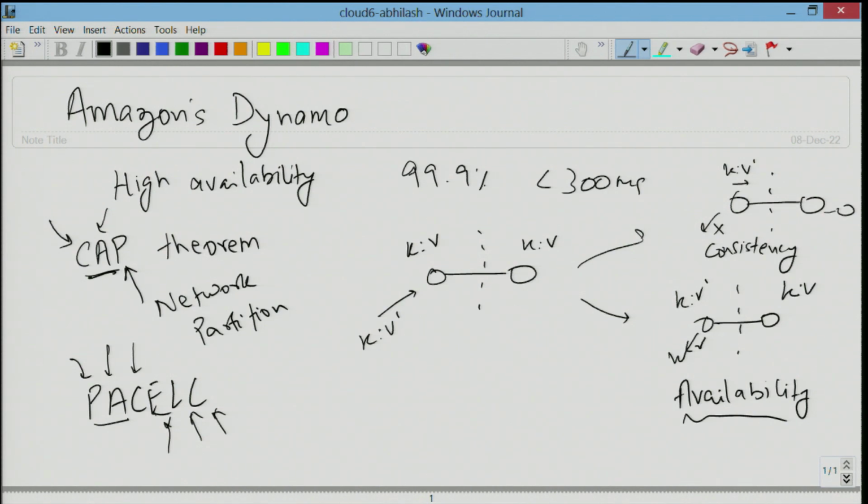So Dynamo prefers availability over consistency. We will happily become inconsistent, but the main goal is we want to be available. So writes should never fail. From the point of view of clients, Amazon is always available. That is the goal. Of course, this will not work for financial transactions, just like we saw in the morning. But it makes sense for Amazon. If someone is trying to add milk into their shopping cart, let them add milk. So that is the goal.